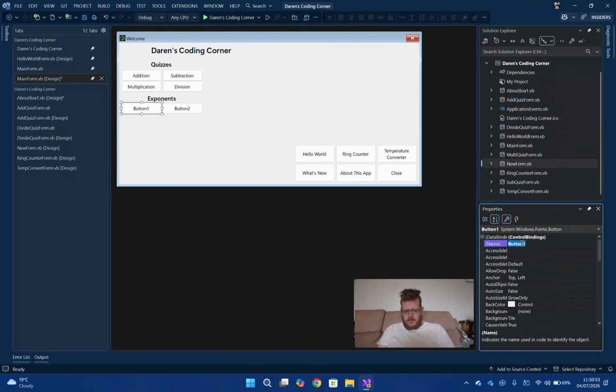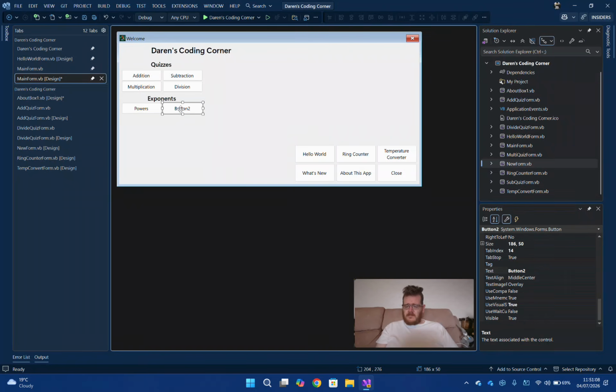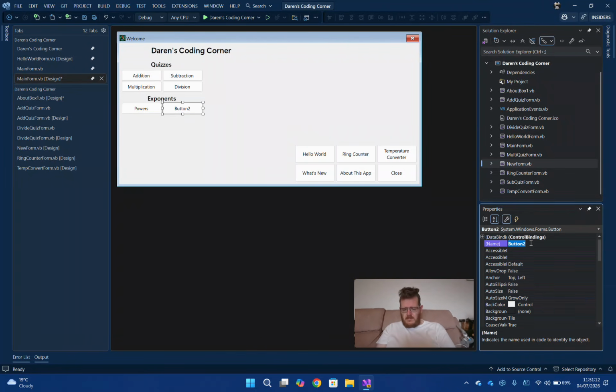This one will be the powers button. And roots buttons.